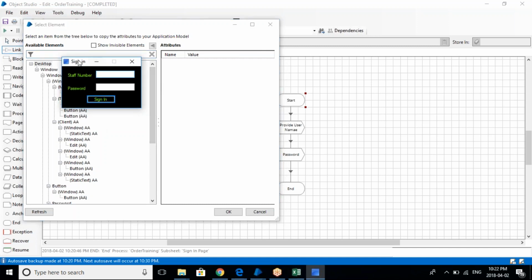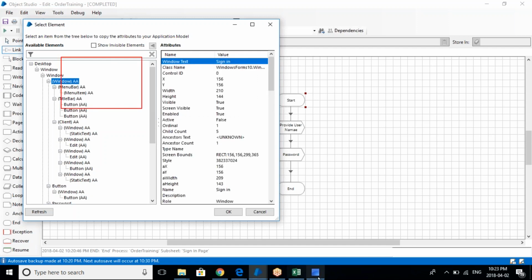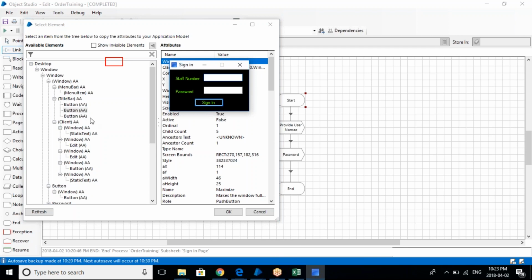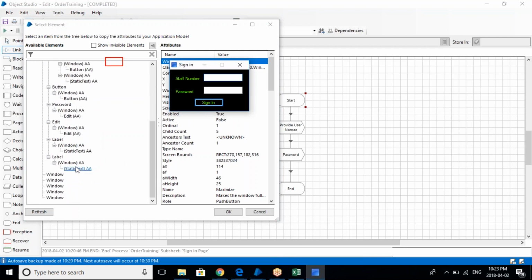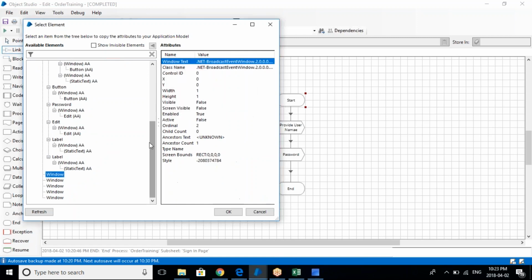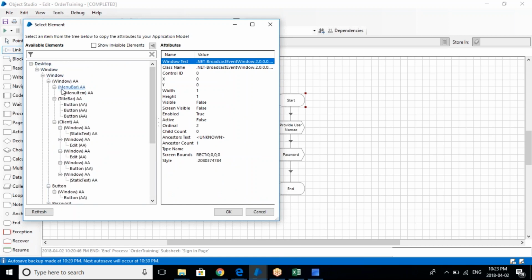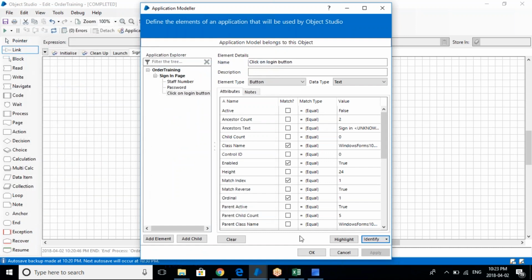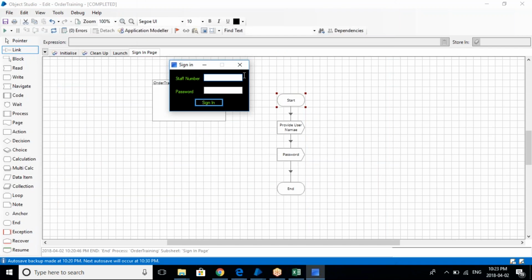So once you bring it here, from here also you can pretty much select the things, if in case it's not working using any mode, and you can basically select the particular element from here also. So that is one more option that you have apart from spying. Okay, so for now just click on OK.